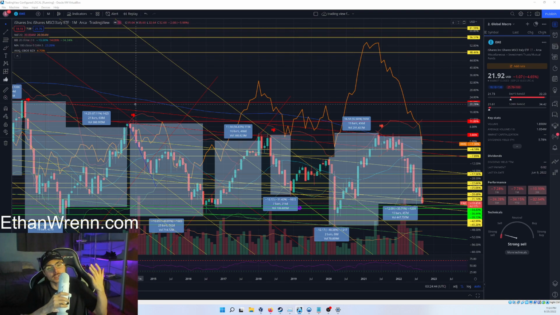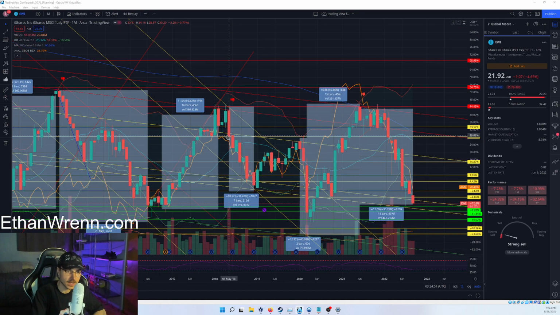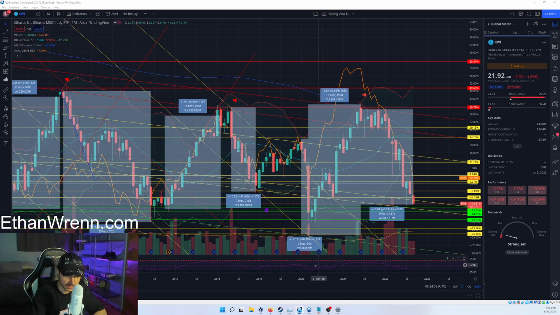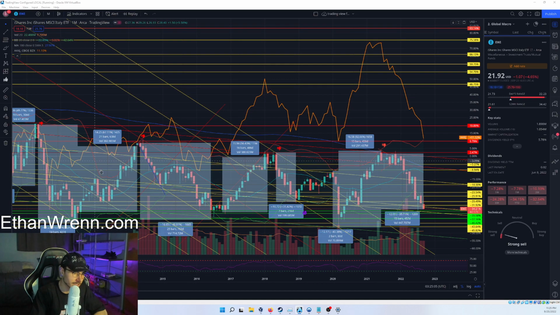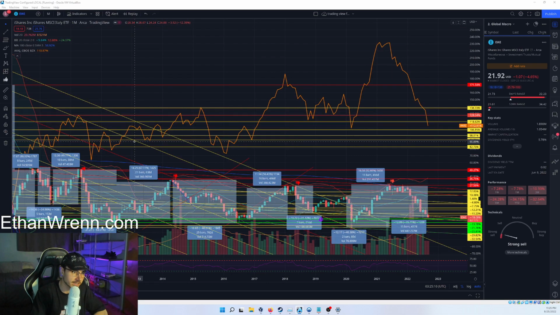So as you can see, every time this RSI is at the bottom end of the range, that's when you want to be buying. And on the inverse of that, not only did EWI run after 2020, like I just said, Asia also ran. What a coincidence. In 2016, when EWI's RSI was down, Asia also ran. Let's go look at the other one. In 2012, when the RSI was down, it also ran, guys.